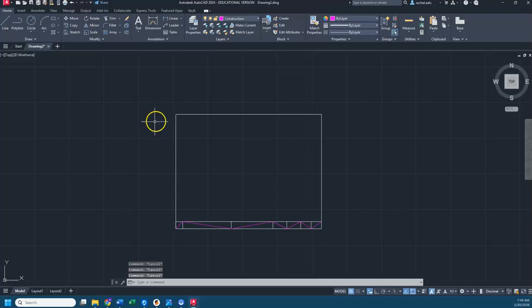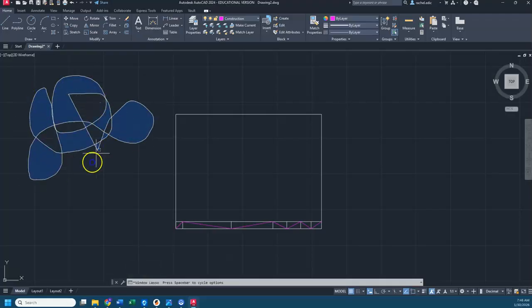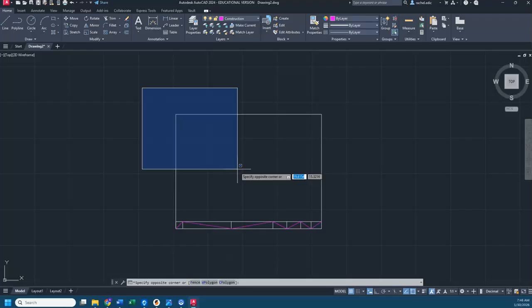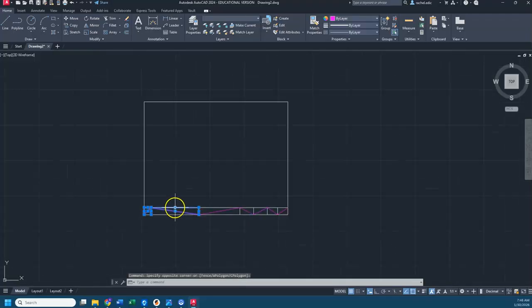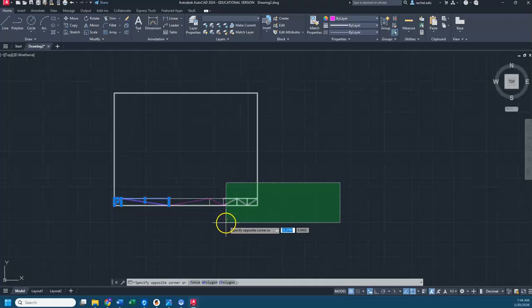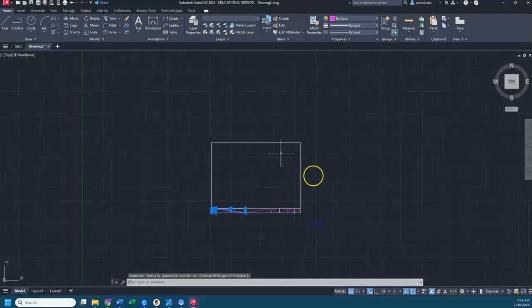So I'm going to highlight everything. If you look in AutoCAD, if I click my left cursor and hold it and move it, that's going to create this kind of active selection tool. I don't ever use that. What I will do is, if I'm moving from left to right, so in this direction, see how it's blue? If it's blue, I have to select something in its entirety. So if I come down here, see how it's selecting just those things that I have in its entirety. If I go from right to left, it's going to select things that it touches, even though it's not fully encompassed. So either way, you just want to make sure you select everything.